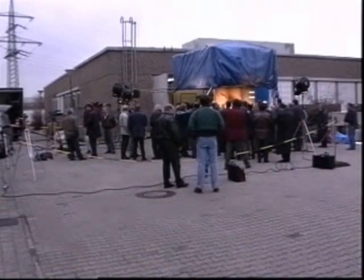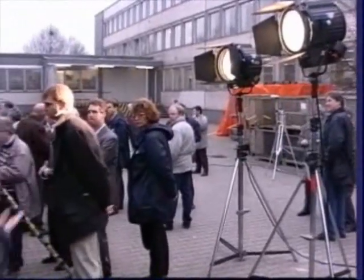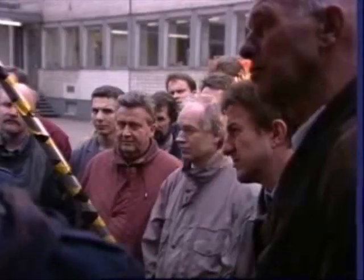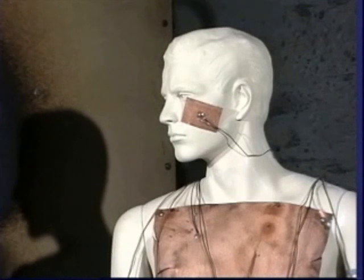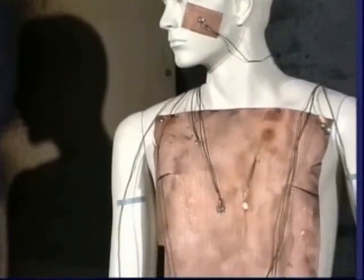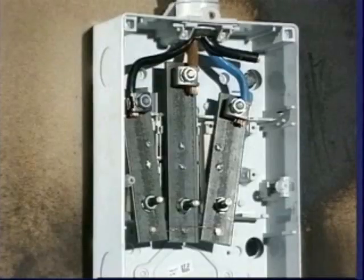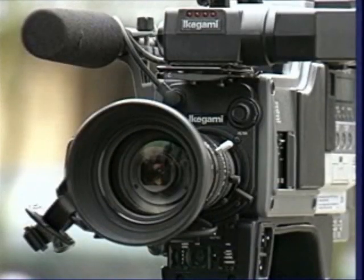RWE Eurotest has all the equipment necessary for such tests. To measure the temperatures directly impacting on the body, highly sensitive thermo elements were attached to a test dummy. The ARC fault is triggered via a junction box specially set up for the purpose. Four cameras capture everything that happens from different positions.